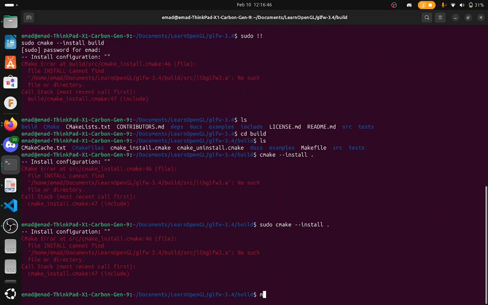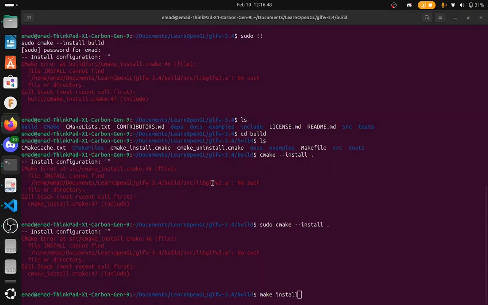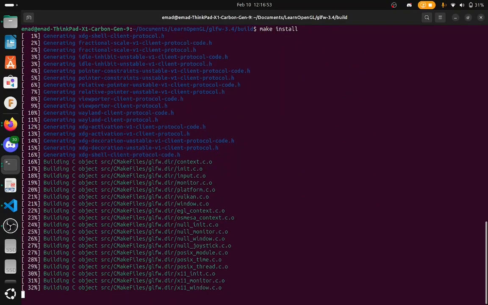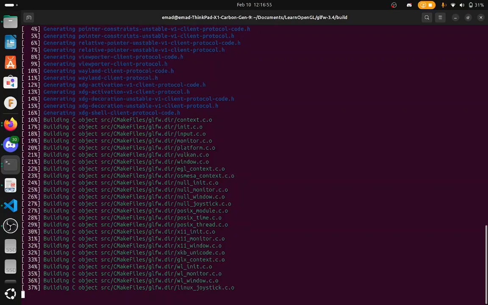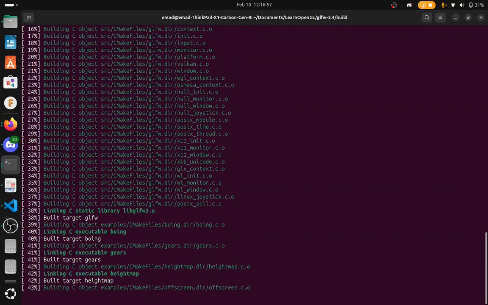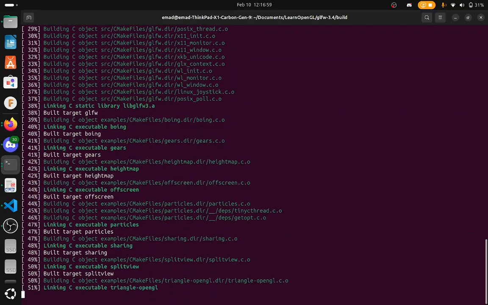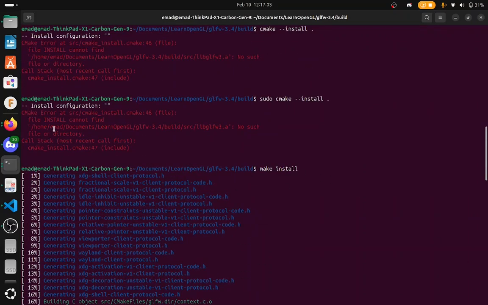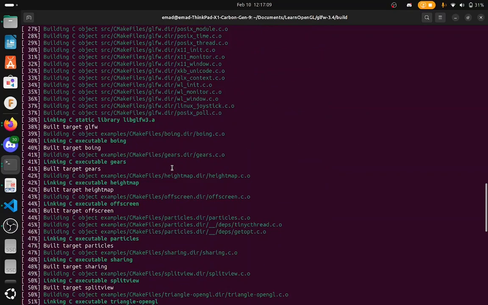Okay, let's just try make install in that case. I think that might work for us. So yeah, it doesn't look like CMake knew what to do. That's a bit interesting. I'm actually curious why it was failing here. No such file or directory. How is that possible? It's right there.